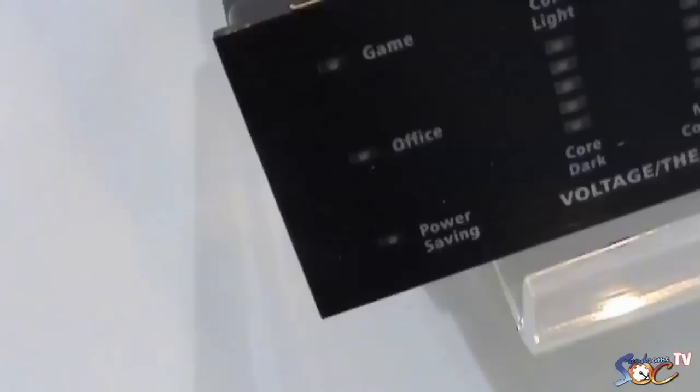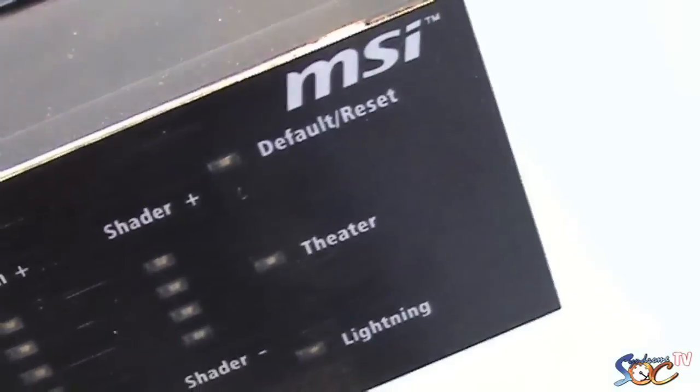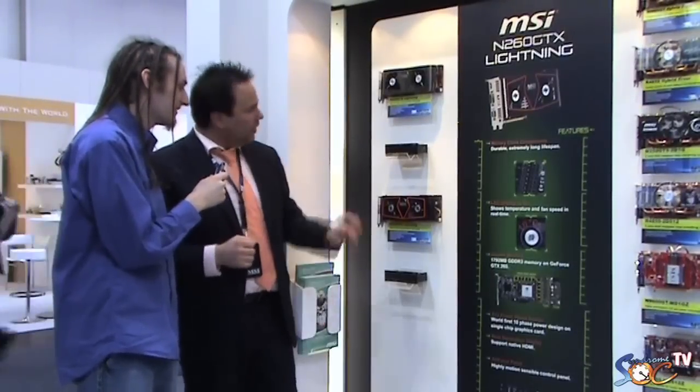Because of these high quality components you can also overclock it much higher. We have the AirForce panel. Why AirForce? Because this panel you don't have to touch — you can touch it with your finger and change the frequency, but it's electromagnetic so you can also move in front of it and force it with air to change the settings. You can put it on your desk but also internally in the drive bay. It's connected via USB so you can use it in several locations.